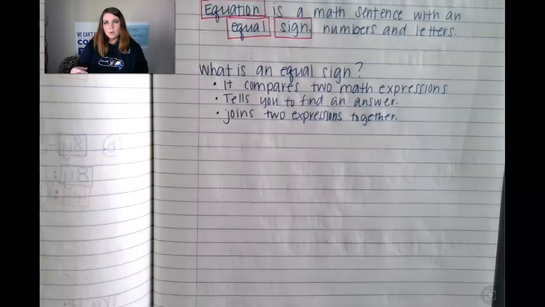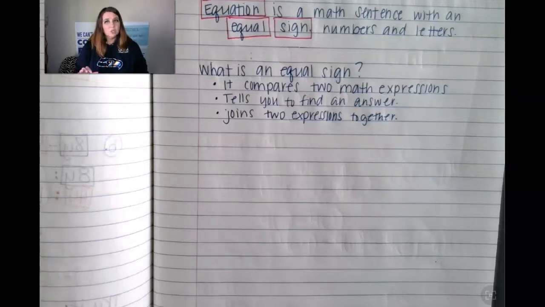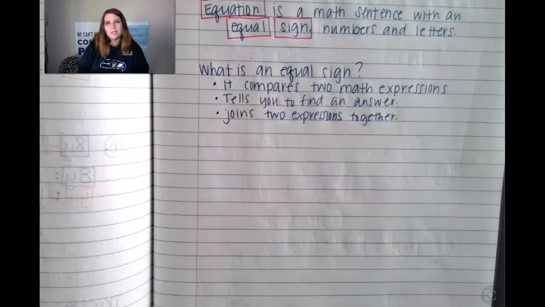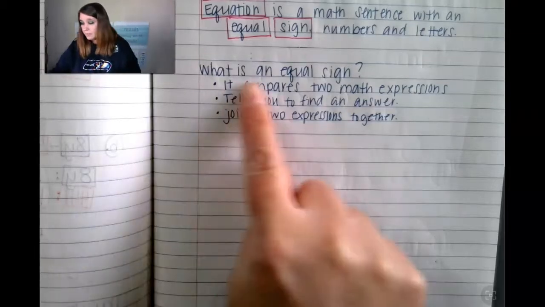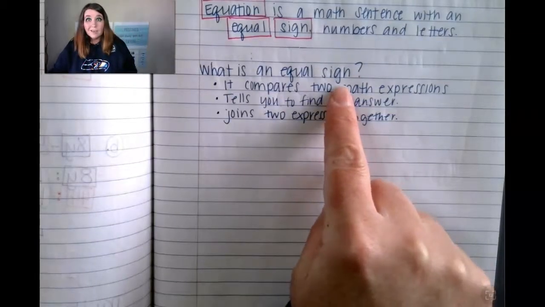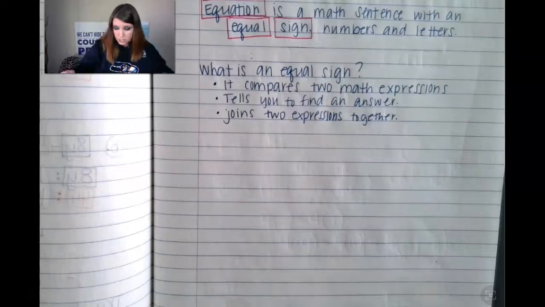So before, when we were writing math sentences last chapter, we never had a conclusion. We just wrote the sentence and you all wanted a conclusion. You all wanted the answer. You wanted the equal sign. Well, guess what? We're getting it now. Okay, so now we're going to have it. Now we're going to do it.